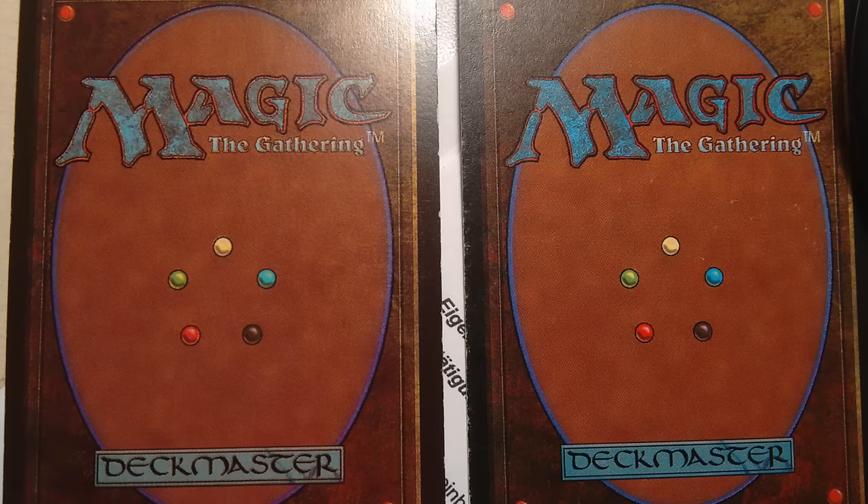My personal opinion: I don't want to deal with counterfeits at all. I don't want to trade for things that might be fake, because it feels bad either way — whether the person knows it's fake or doesn't. Trade with people you trust, buy from stores with guarantees. If a deal is too good to be true, it is too good to be true.